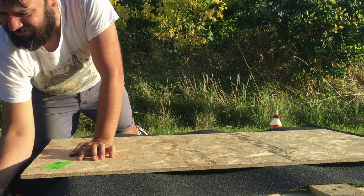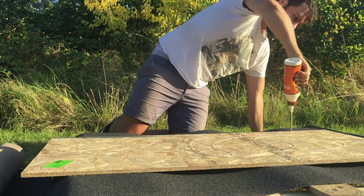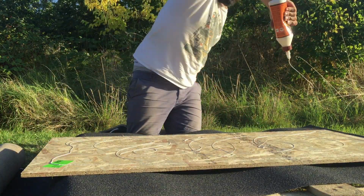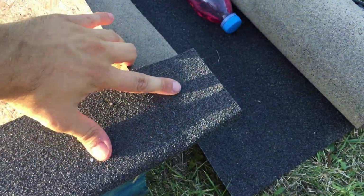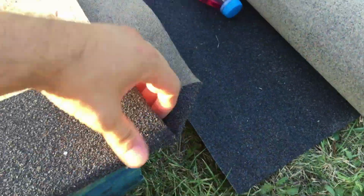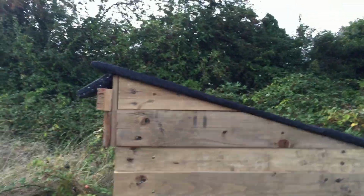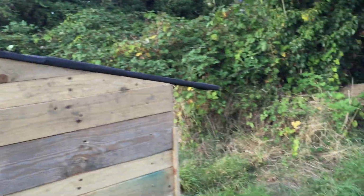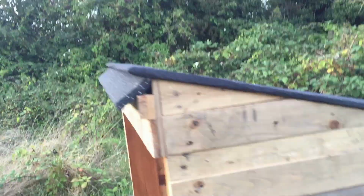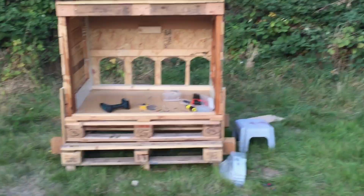For the rooftop I used, again, chipboard, probably not the best material in hindsight, but it works and it looks okay still, and that's after 2 or 3 months. Added some felt, glued it on, and just wrapped it like you would do a present. And you're going to screw that into the frame that we created earlier, which was added as an addition to the side panels. Now ideally it should hang at least an inch or 2 left and right hand side, and definitely over the back to protect the roosting box.